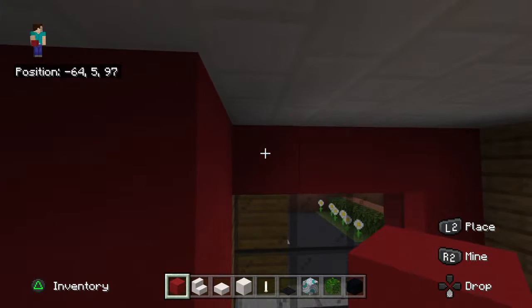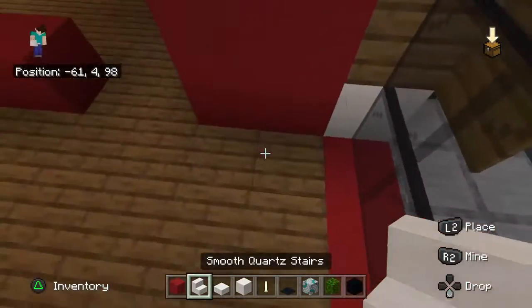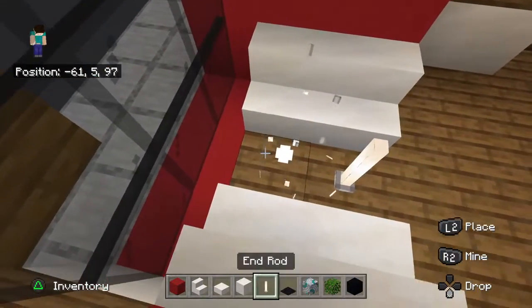Going to destroy above the window, replace it using red concrete, and then on this wall here, just a couple of rows of red concrete, and then smooth quartz stairs either side, end rods, black carpet, just like this. So that's looking pretty good.